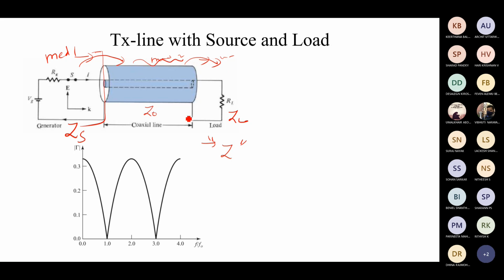In order to make this link, we need the reflection coefficient to be 0 at the desired frequencies. If your communication is taking place at 2 gigahertz, then at 2 gigahertz we need the reflection coefficient to be 0, because if the reflection coefficient is high, the power will be reflected back. So the effective power transmitted is the power remaining after the reflected portion.